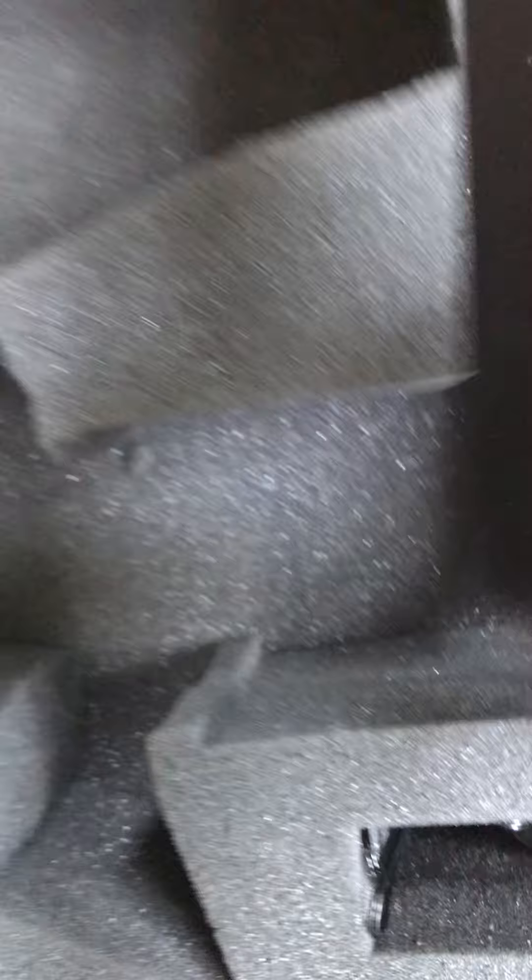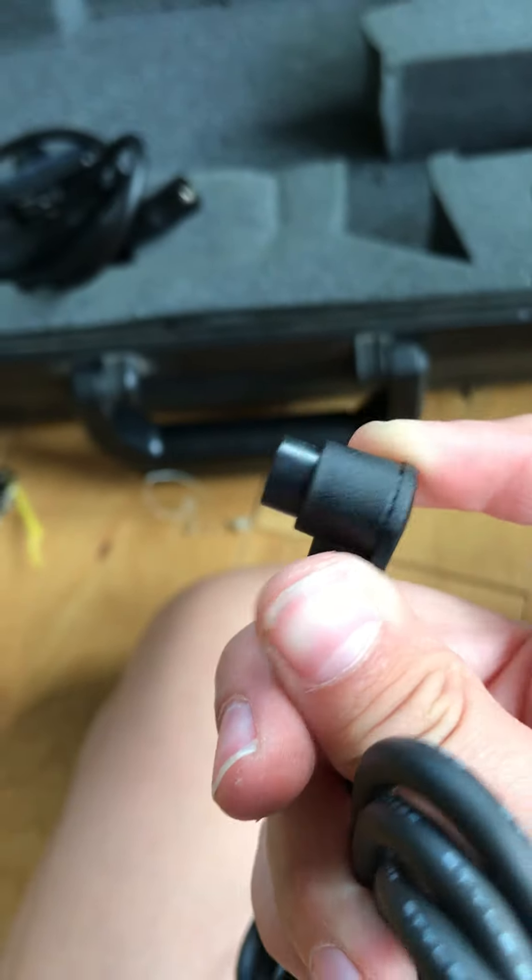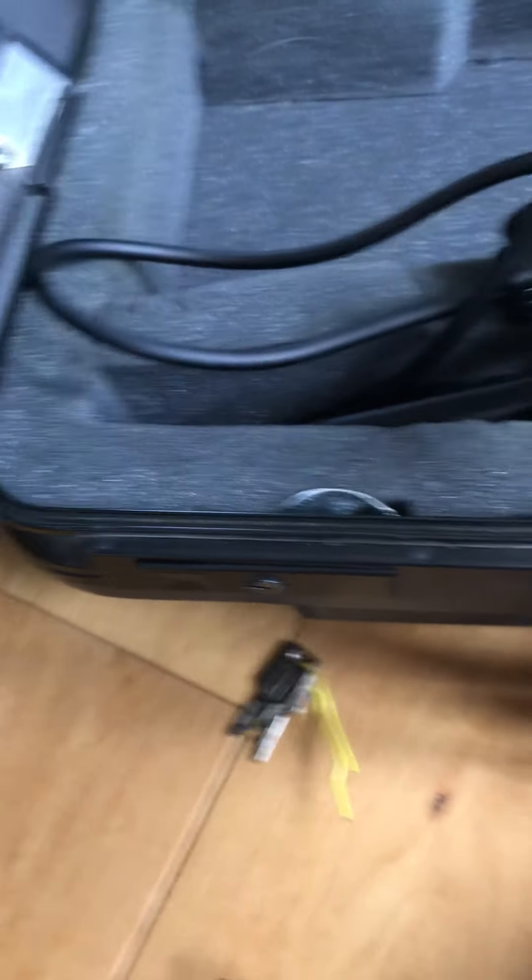Let's move this camera off to the side, shall we? Let's look at the cables. So here we got the AV switcher — someone definitely beat it up over the years. I don't know what this cable is going into. Oh wait, that goes into — the AV cable down there if you can see it. I don't know what this cable is — tell me in the comments if you know.